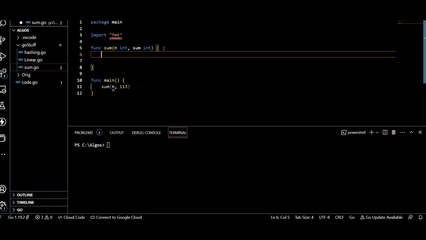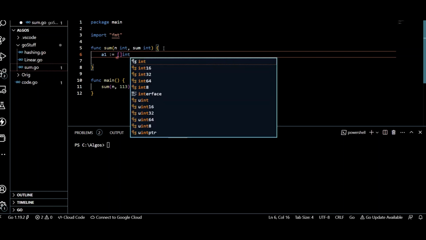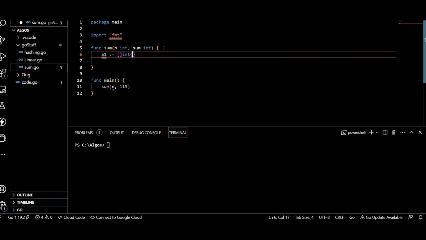We define array A1 equal to 4, 7, 3, 11, 23, 53, 42, 12, 78.